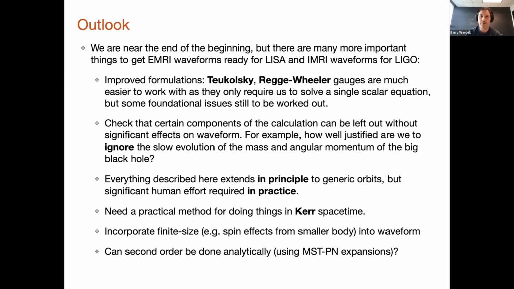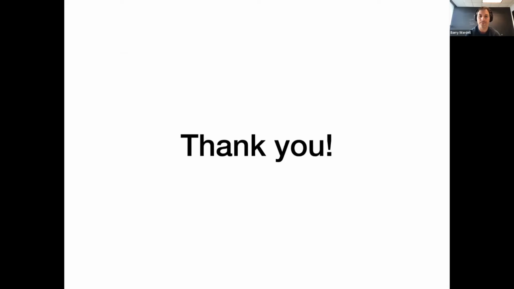I'll leave up maybe the outlook here just as a final slide. So we have a lot of improvements to make. We have to make our calculation more efficient for a start. So that's using things like the Kerr formalism. We could figure out, are there hard things to compute that can be left out in practice? We really need to go to having the bigger black hole being a generic Kerr black hole. So that's really the big challenge. And incorporating other finite size effects is also an interesting thing to do. So let me leave it there, and thank you for your time.